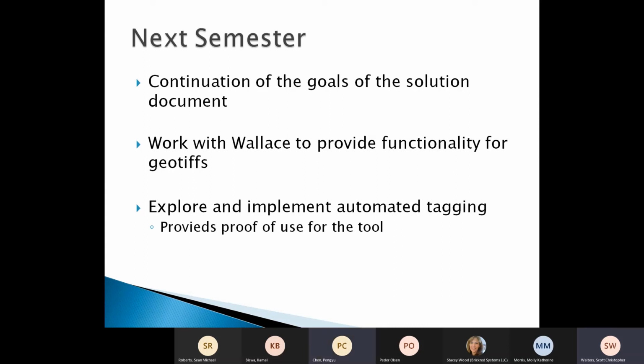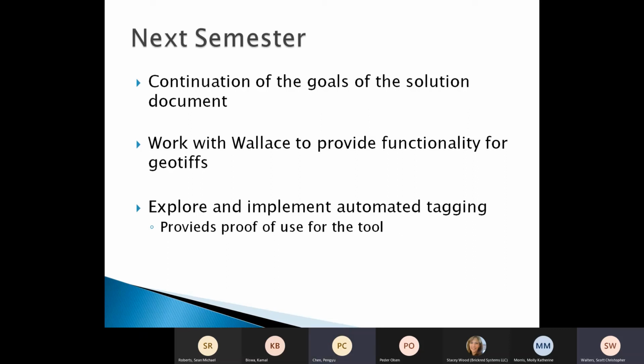We explored using a geotiff.js library, or npm package, that we think we might be able to use to render a geotiff into an HTML canvas object, which might let us do this. So we'll continue to work with that.